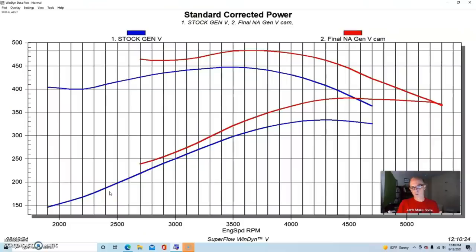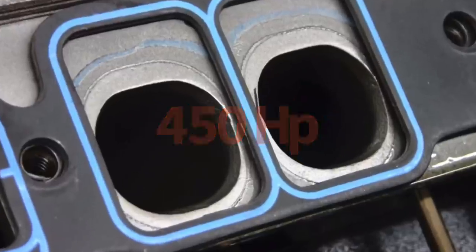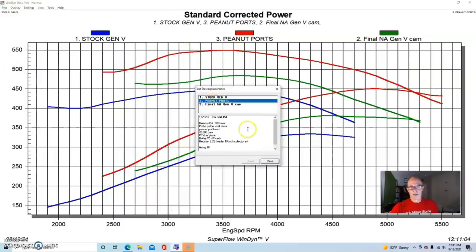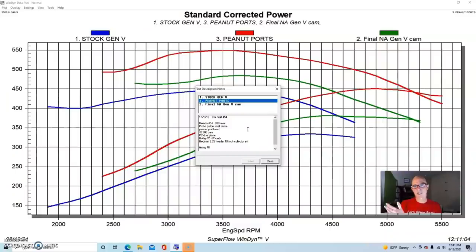To find out how well the peanut ports work and how much power they could support, we did a dedicated build-up motor. Rather than use the junkyard motor, I'm going to open this up and show you we were able to make 450 horsepower with the peanut port heads and 448 foot pounds of torque. We made a number of changes to the motor. First thing we did was disassemble the motor and we rebuilt it. It was bored 30 over, we put forged pistons in it. They were a small dome, 18 to 20cc, so it brought the compression up quite a bit over the stock motor.